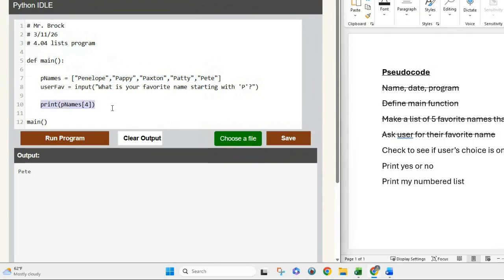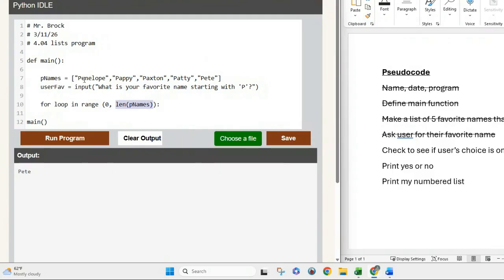So what we're going to do is create a for loop in range. And the range of my loop is going to start at 0 because I want to check the very first, 0, item on the list. And it's going to go however long the list is. There's a command len. Remember, that's length. So I said check however long P names is and go that many times in my loop. The length of my list.